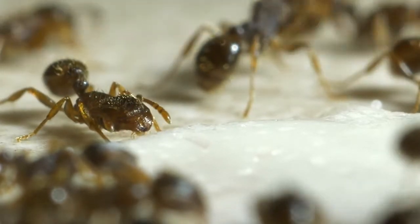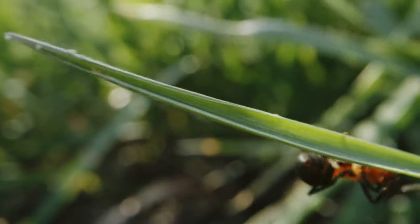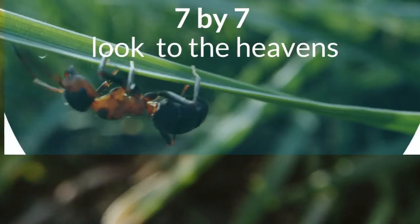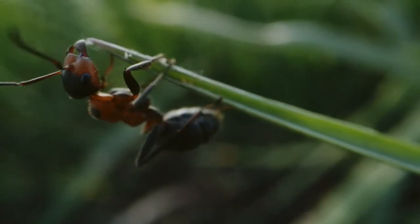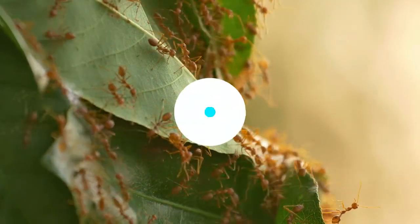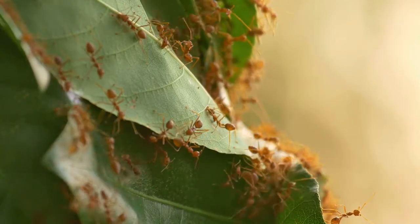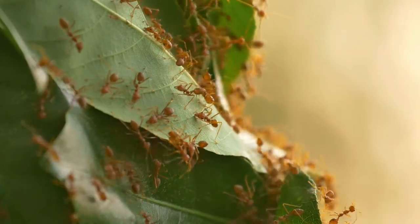Boom, boom, boom. The ants go marching seven by seven, hurrah, hurrah. The ants go marching seven by seven. The little one stops to look at heaven, so they all go marching down to the ground to get out of the rain. The ants go marching eight by eight, hurrah, hurrah. The ants go marching eight by eight. The little one stops to shut the gate, and they all go marching down to the ground to get out of the rain.